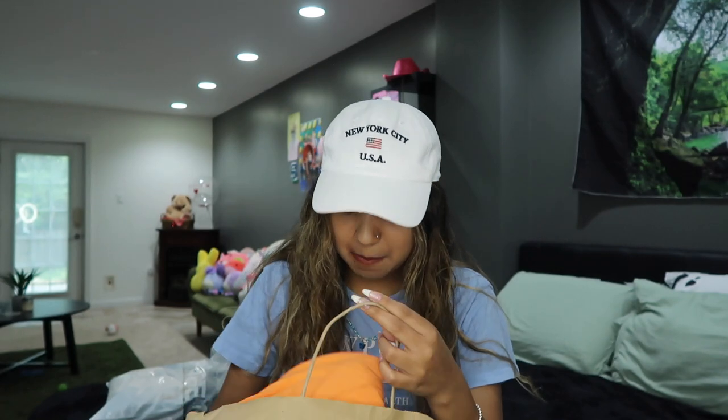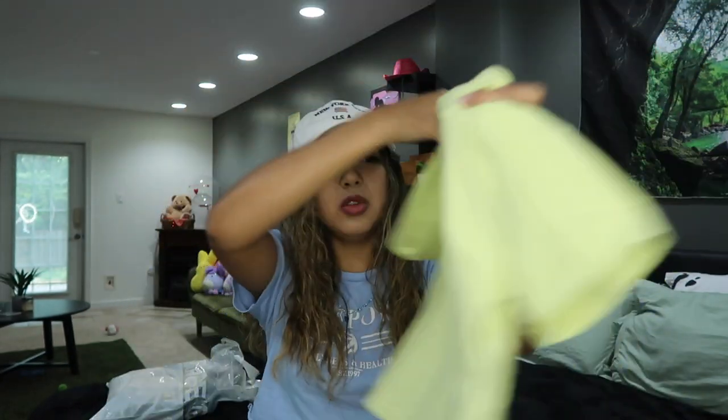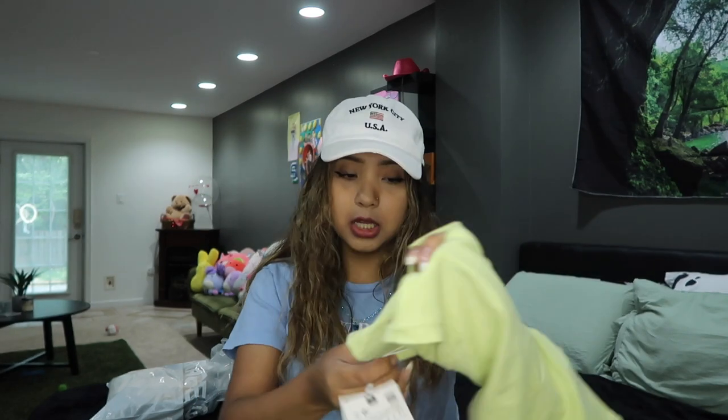Next I went to Zara — I know everyone's screaming right now! I basically didn't get that much, just a couple of tops and a dress. One of them I don't really like because their fitting rooms are still closed, and it looked really awkward on me — I'm probably not going to try it on for you guys. It was only like $9.90, but it looks too neon highlighter — I'm not getting that color again.